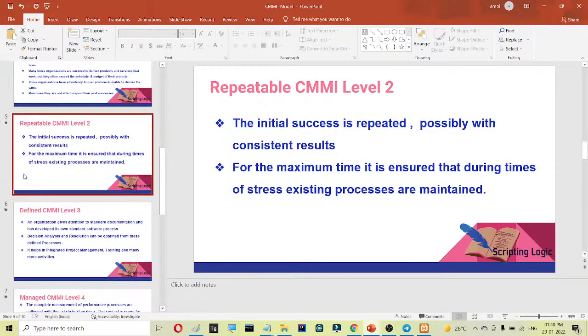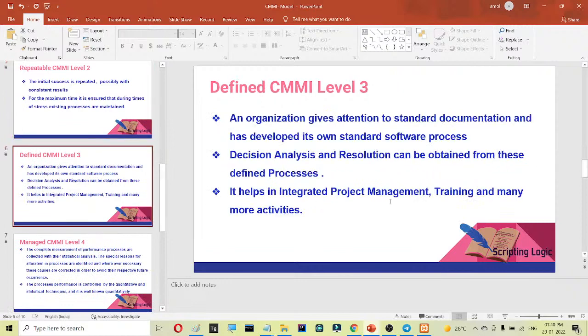Fine. Third, let's say the same organization improves itself and understands that these are the processes with the help of which, when carried out the same way, they could repeat the progress or repeat the previously implemented success. Then they define and document certain steps which have to be implemented whenever a new project comes, right?